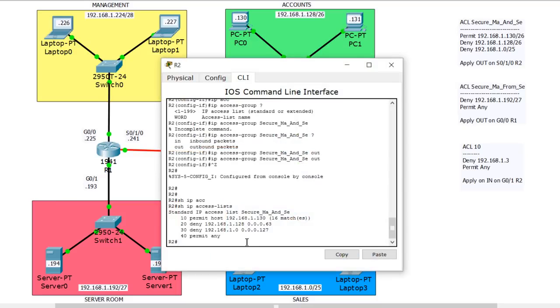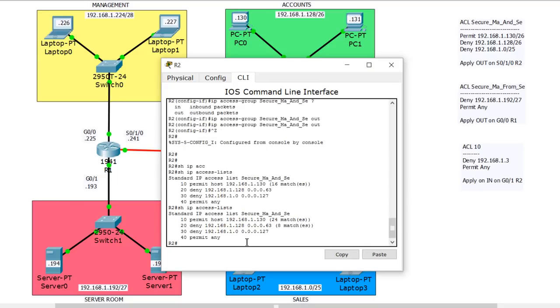What we can do is go and check. If I do show ip access-list, it is going to tell me the access list Secure MAANDSE is in place, and 10, that is the permit host. Remember the sequence numbers, like I said, 10, 20, 30, 40. The permit host entry has been matched 24 times, which we saw. We tried that and it hit.